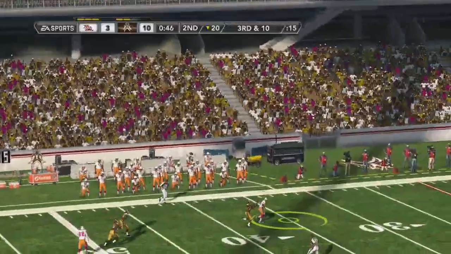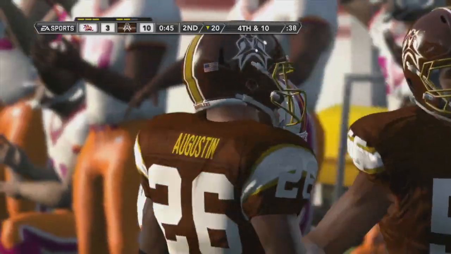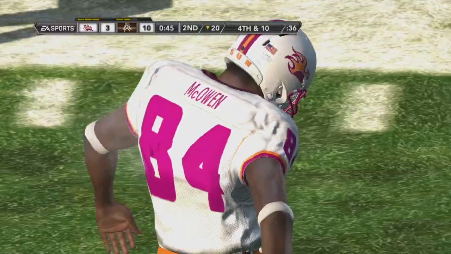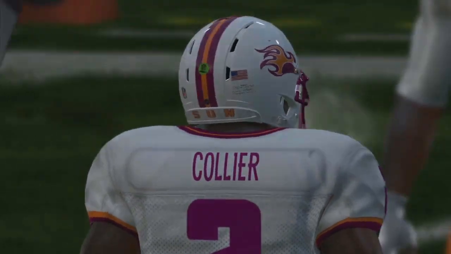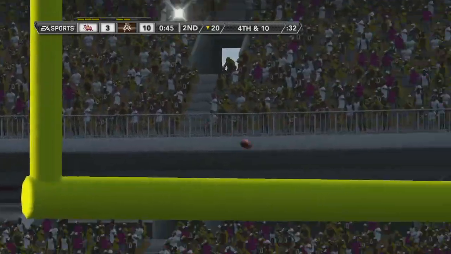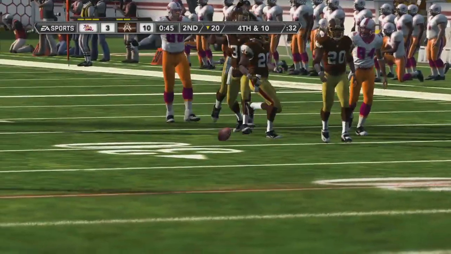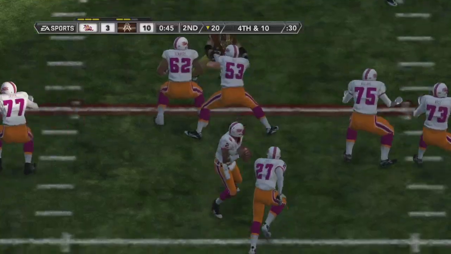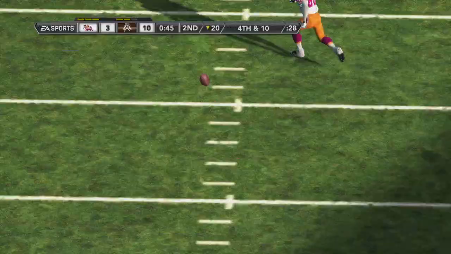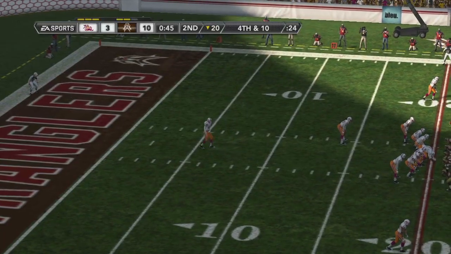Looking to his left. He's going deep. And the pass was knocked away at the last minute. Just terrific play by the defense. They followed the quarterback's eyes, made a quick jump on the ball, and were all over that one. On their own 20-yard line.